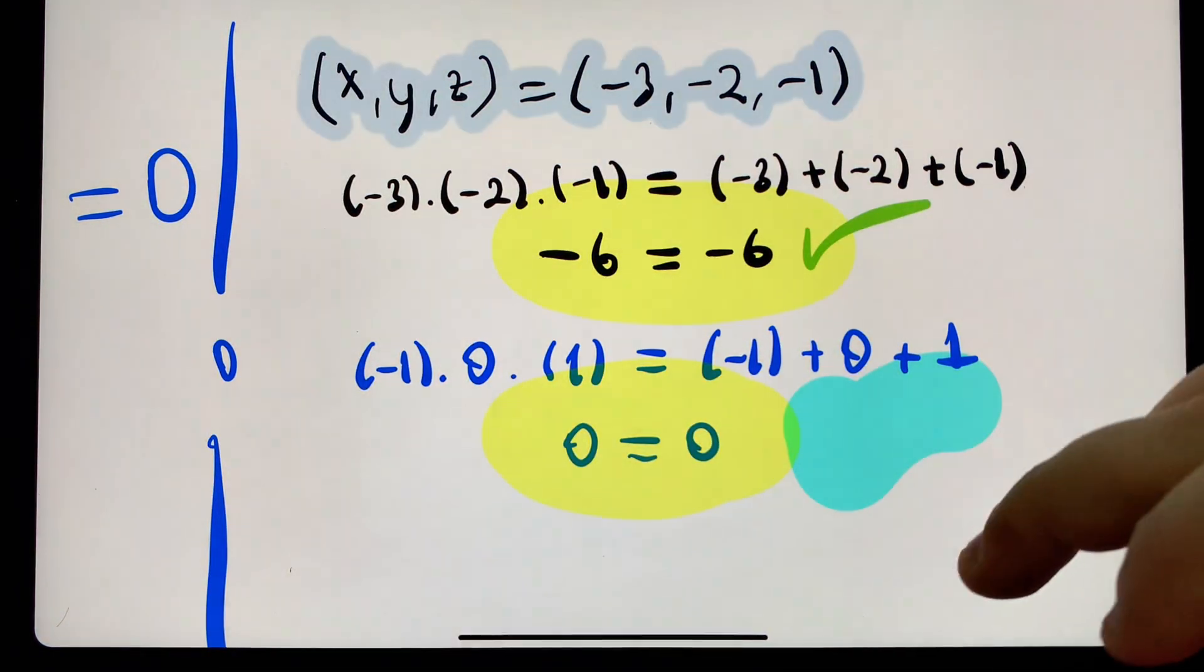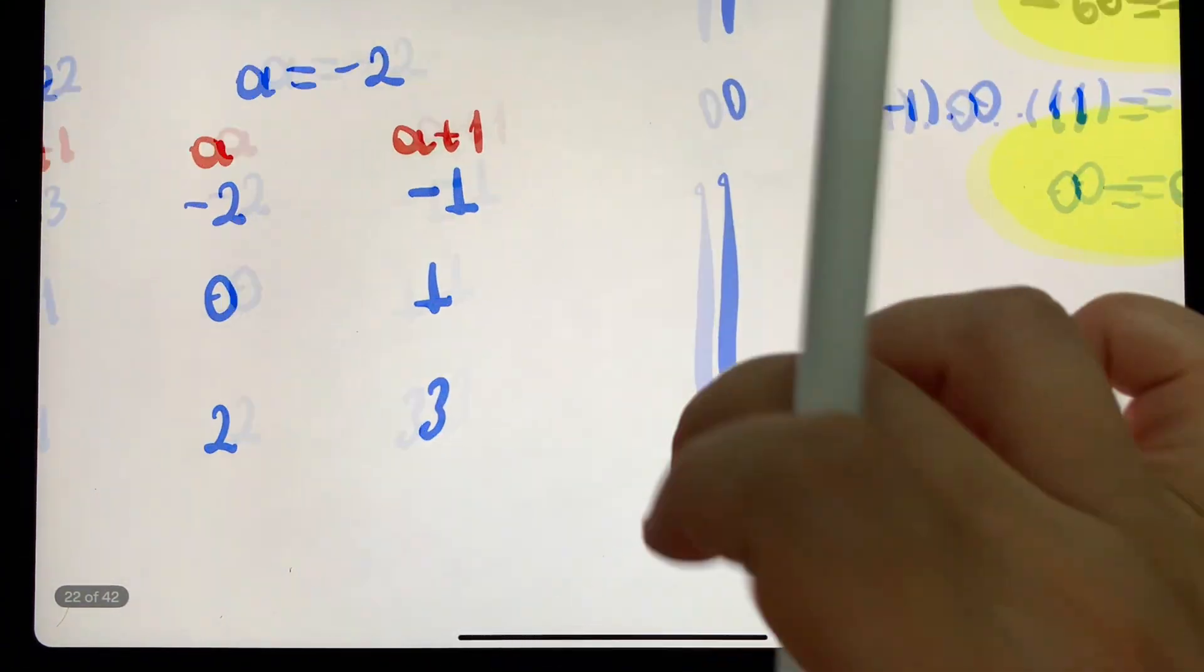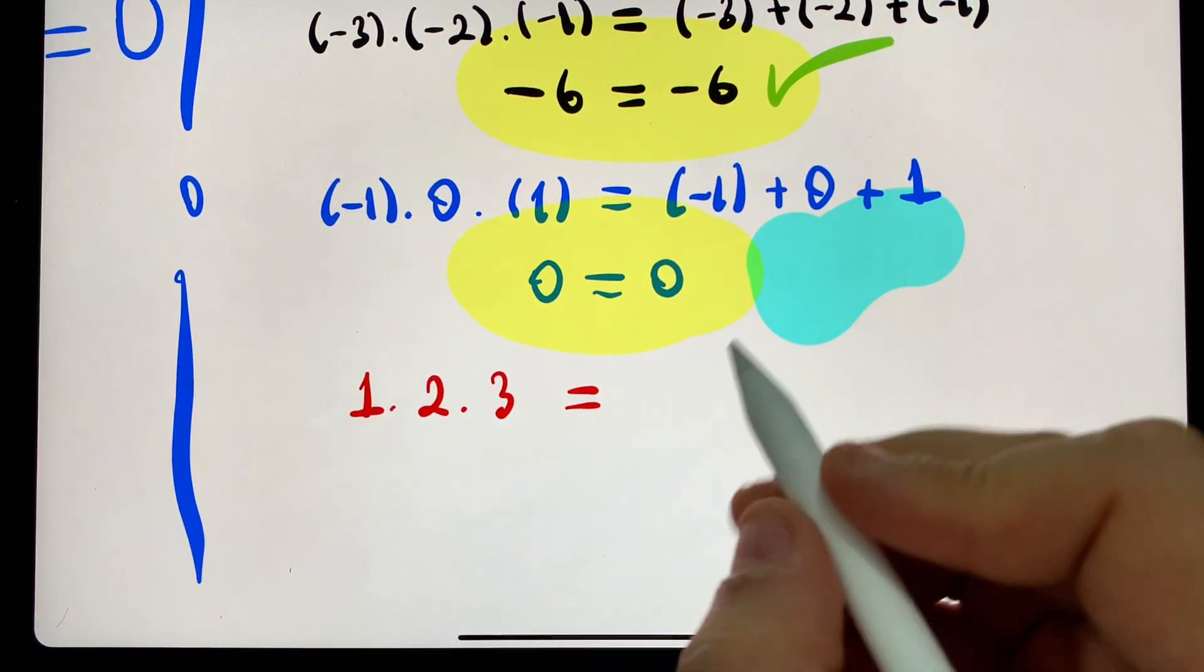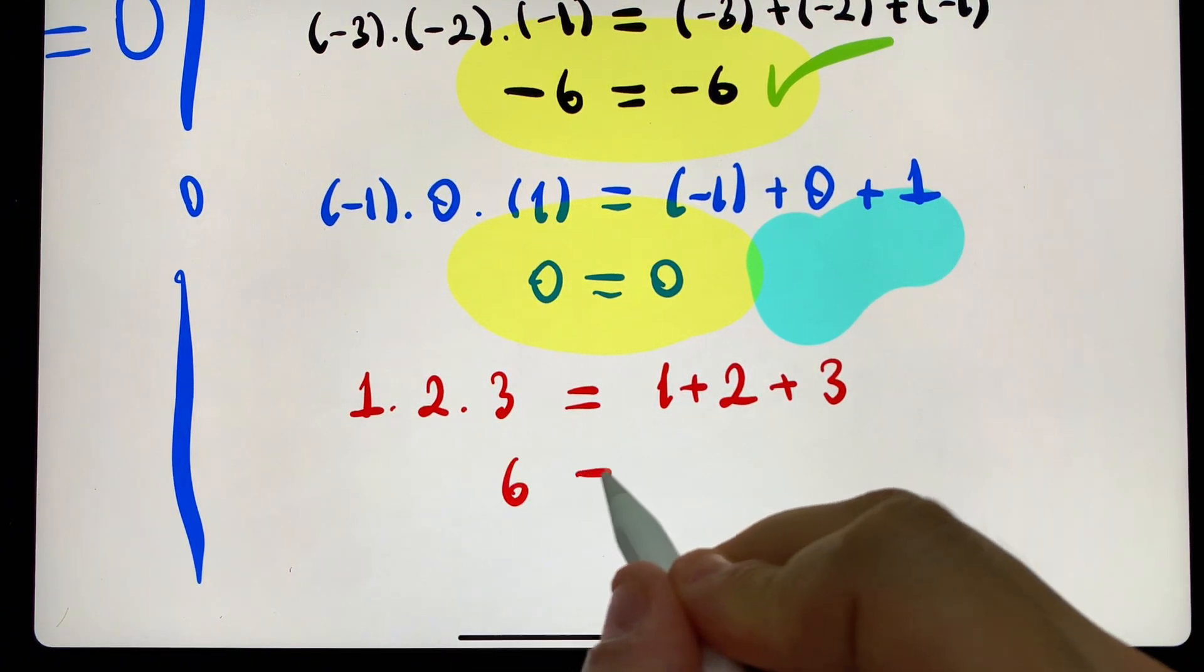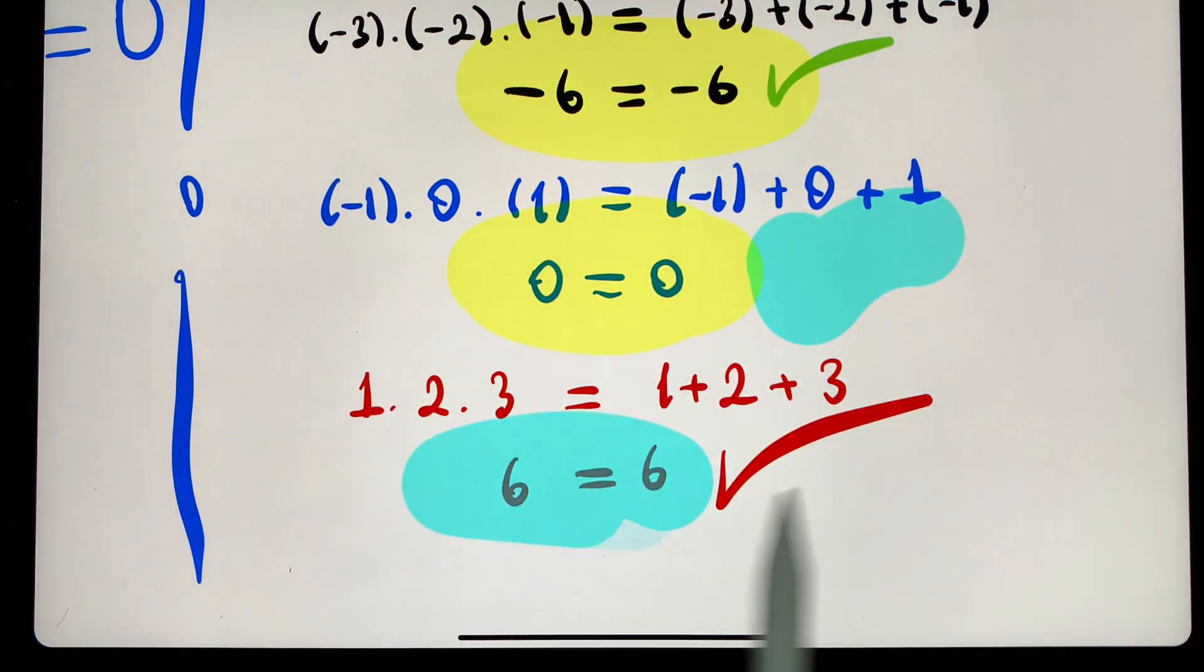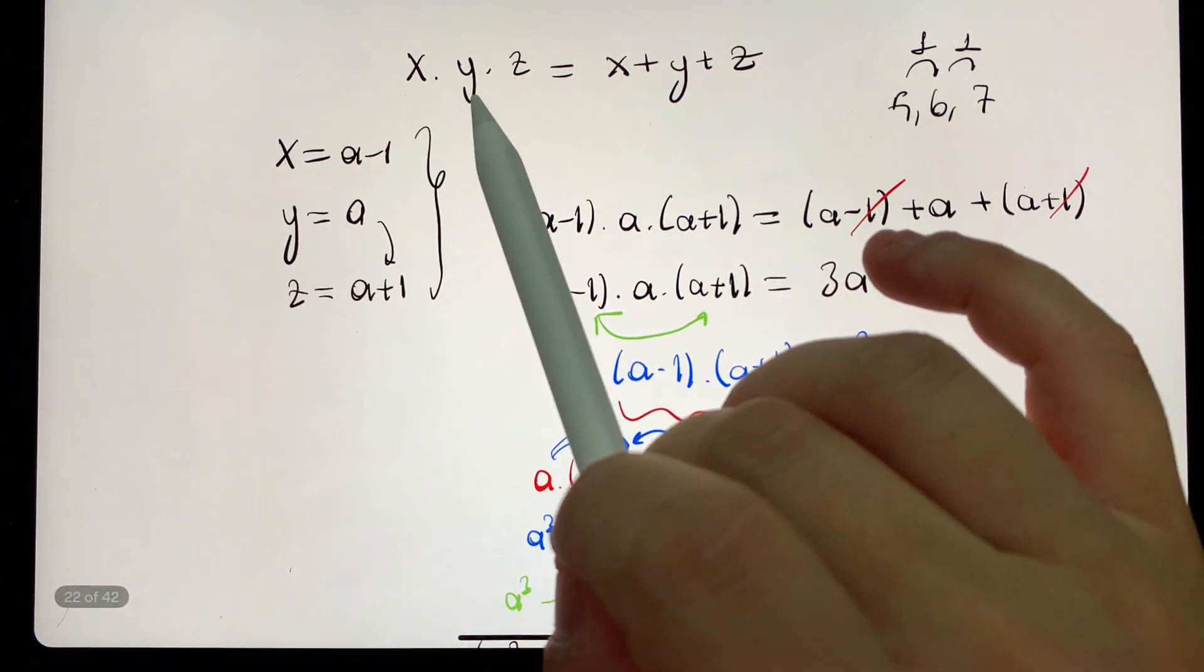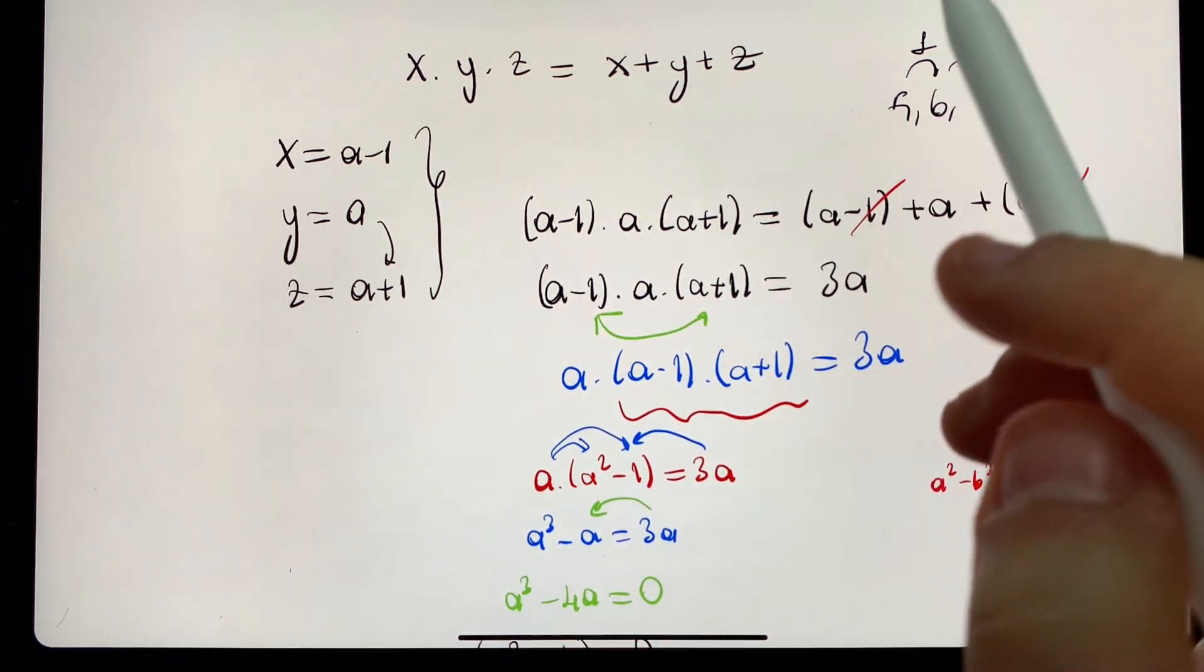Now we come to another. The other expression is, what are our triplets, friends? 1, 2, 3. Let's place them. Let's see if it works. Is 1 times 2 times 3 equal? You multiply them: 1 plus 2 plus 3. 6 is equal to 6 came. Yes, of course. What is our purpose, guys, here? Prove it. Yes, really. The product of 3 consecutive numbers can be equal to the sum of the numbers.